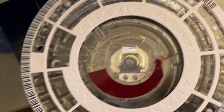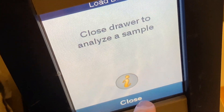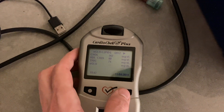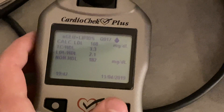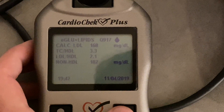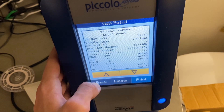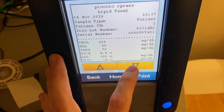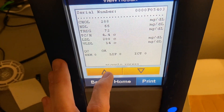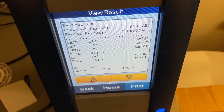I just used this micropipette here to pipette 100 microliters of blood into the disk, and you can see that it's all lined up on that line, so I think that means we're good to go. Closed drawer to analyze the sample. The cardio check results are in. I'm only about four and a half hours fasted, so my trigs are up a little bit, but my calculated LDL is only 168. Recall last disk - the result: cholesterol 288, HDL 206, trig 72, LDL 208 calculated.